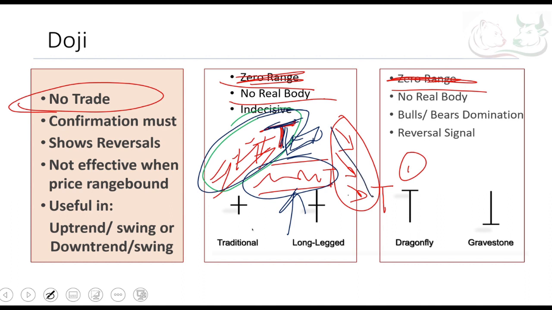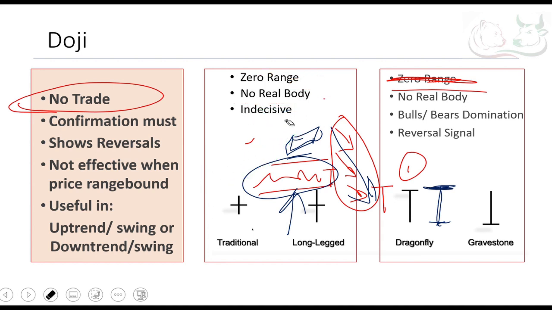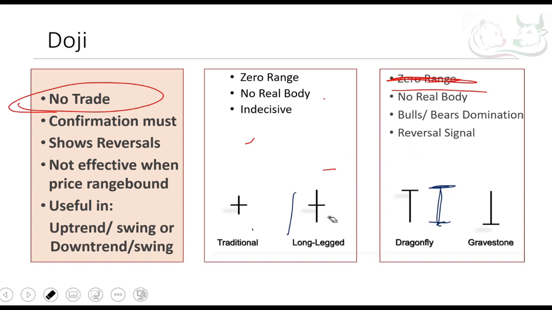On the other side, in this downtrend, this dragonfly will show us that there is strong buying interest emerging at these levels, because even if the seller tries to take this down further after it opened at this level, buyers came in and pulled it back. So it shows exhaustion of sellers, right? That is how we need to really understand this, rather than just a theoretical point of view of what it is and what the name is. That is how you can trade it more effectively.